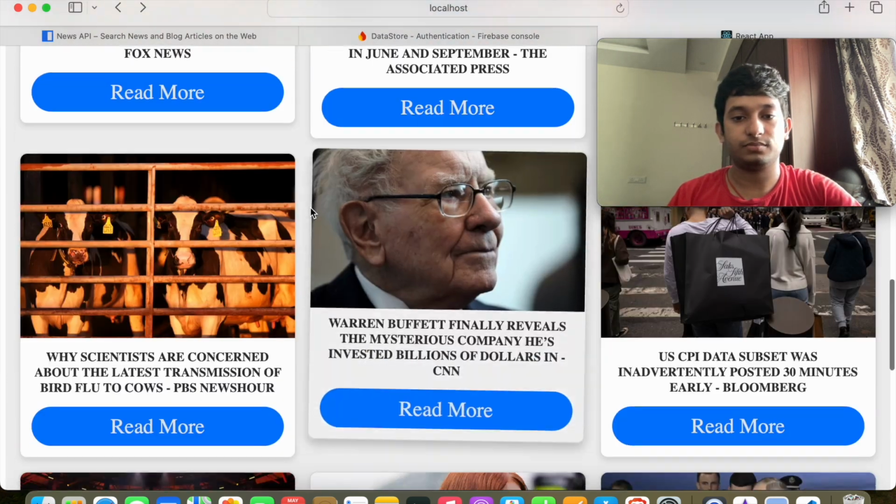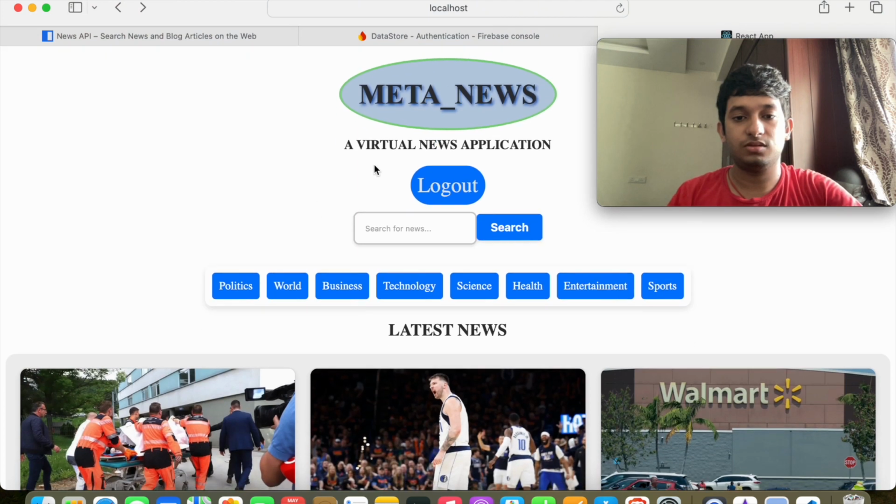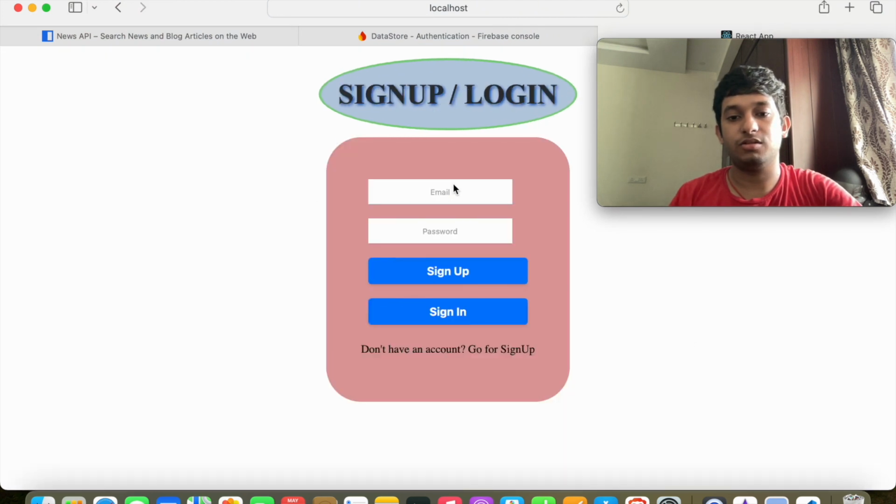If you want to log out, click on log out and get back to the main login page.